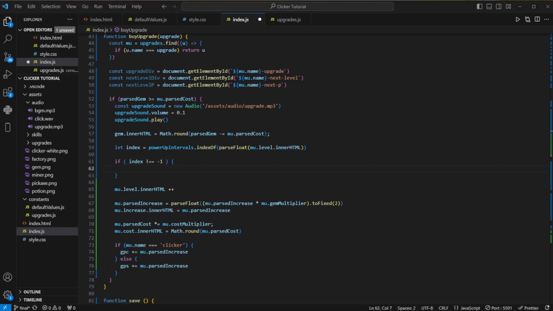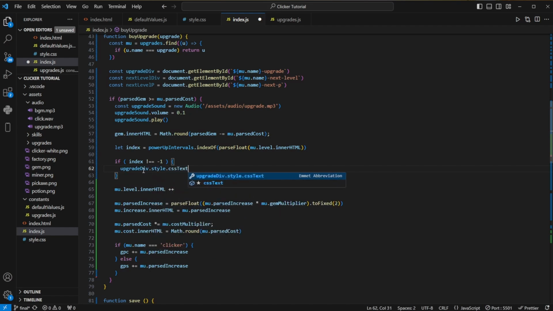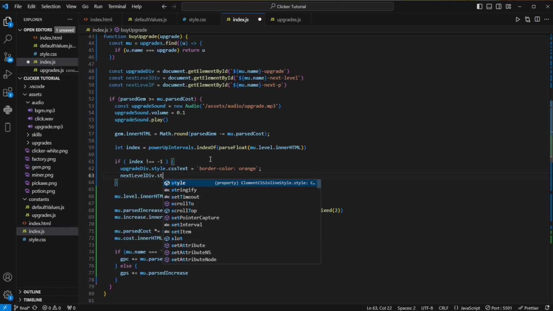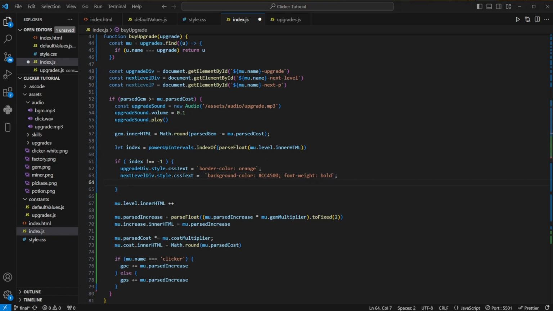Then we can say upgradeDiv.style.cssText equals to border-color, and we can say orange. Okay, and nextLevelDiv.style.cssText is equals to background-color, and this one I want to give it a dark orange, so we can say something like CC4500, and also give it a font weight of bold, just so it stands out a little bit more.